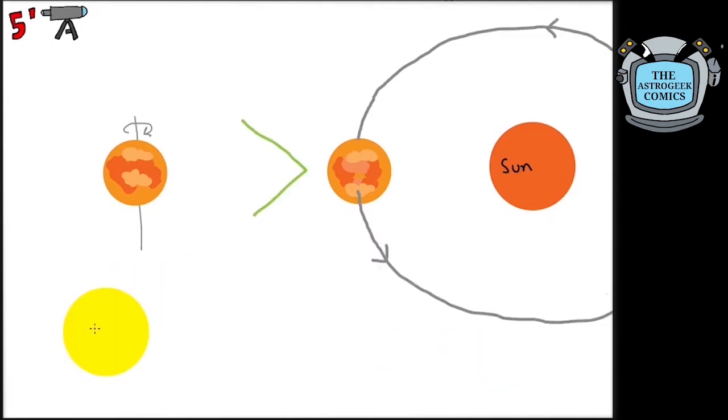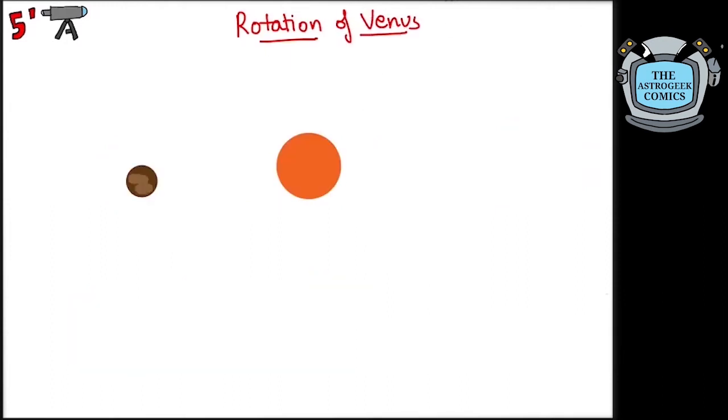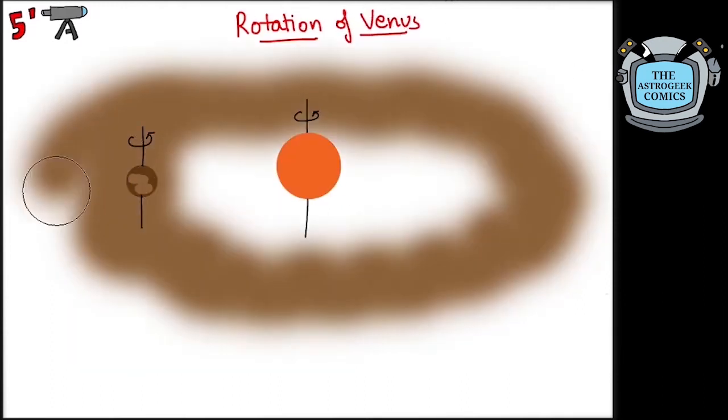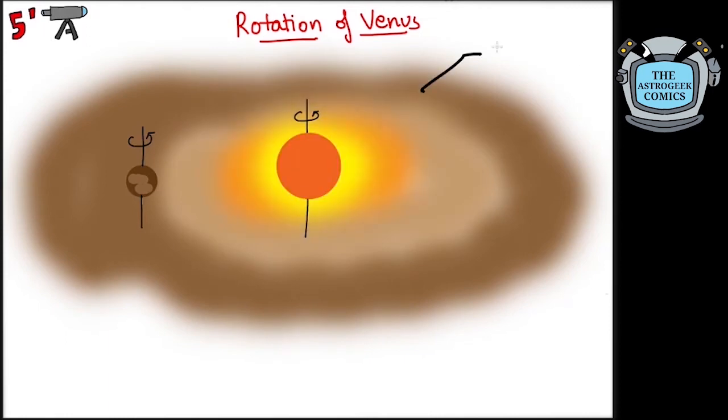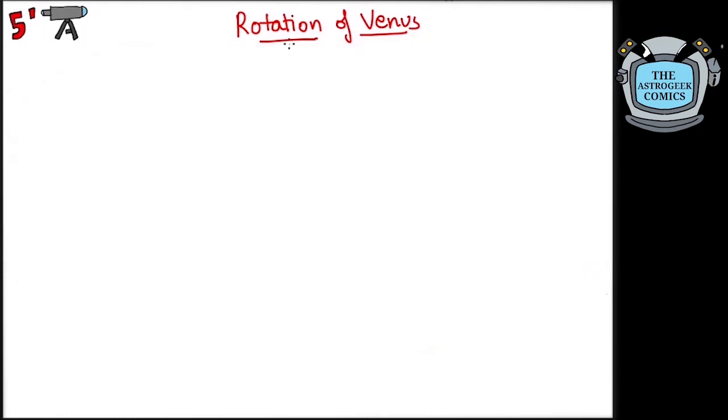Let's understand why this happens, one weird motion at a time. Starting with rotation. Most planets rotate in the same direction as their host star because they form from the same nebula. There are two possible reasons why Venus rotates opposite to most planets: a collision or tidal forces.